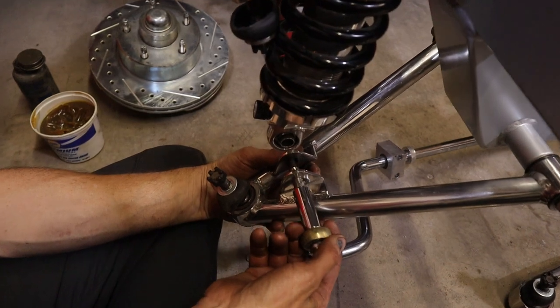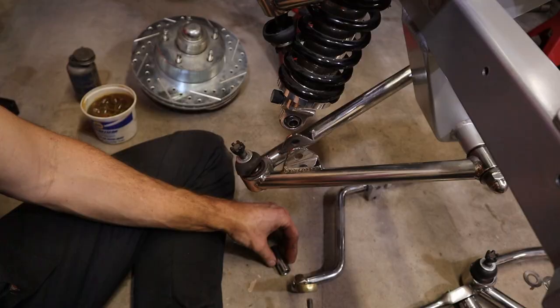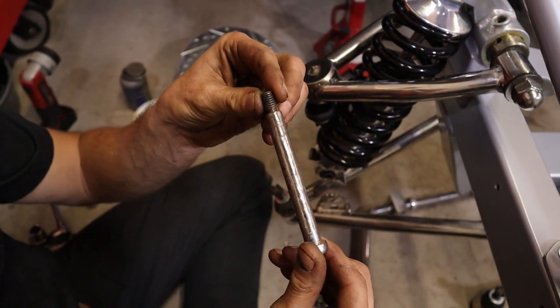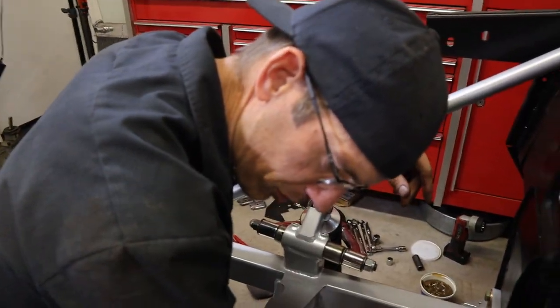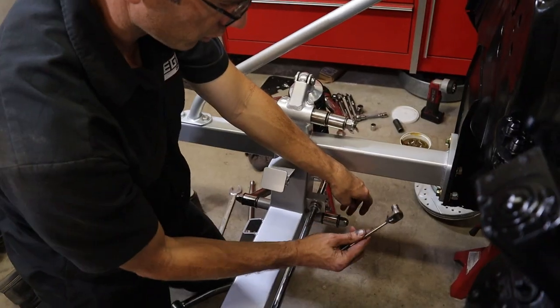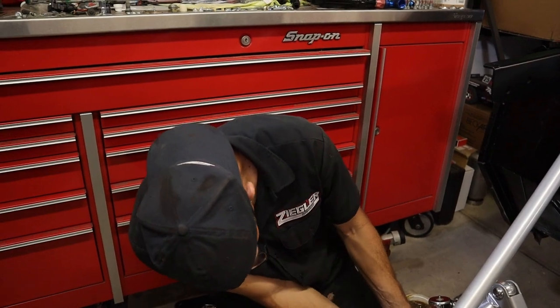So I'm going to hang the sway bar now, so I don't have to hold all these parts. This is all ground down bolt, that's the way it came. I don't know why, it's a little interesting, but I didn't do that. The sway bar just bolts in the back here with these four little quarter inch bolts, so we're using a little quarter inch ratchet. So now we've got a sway bar on here.